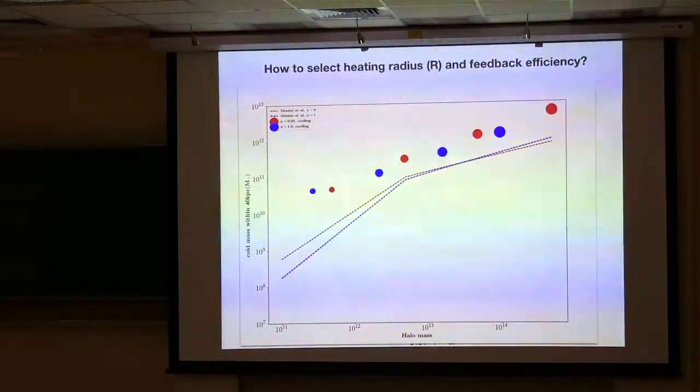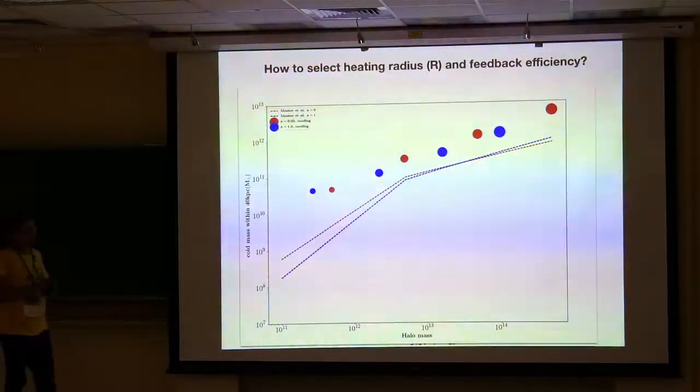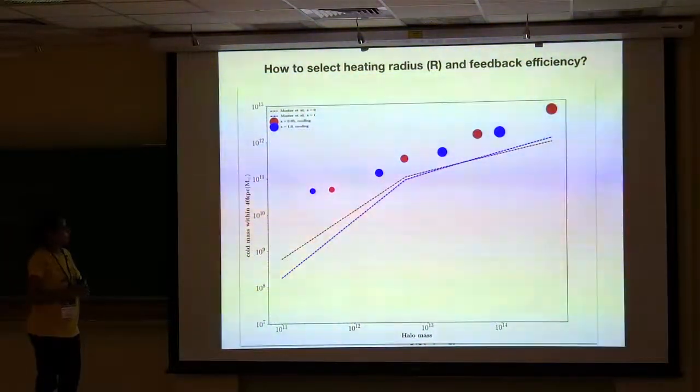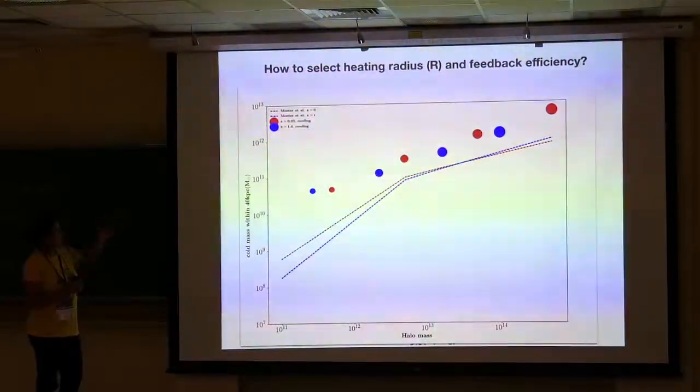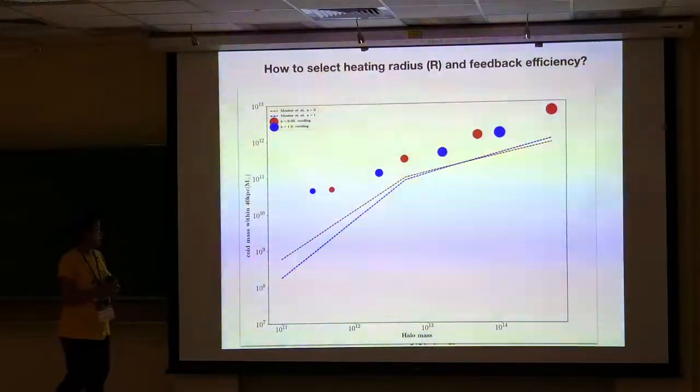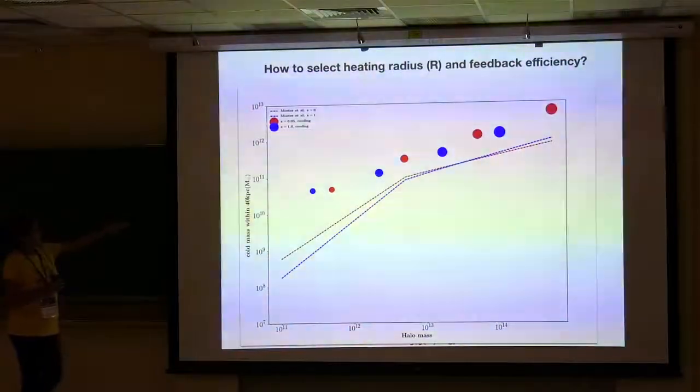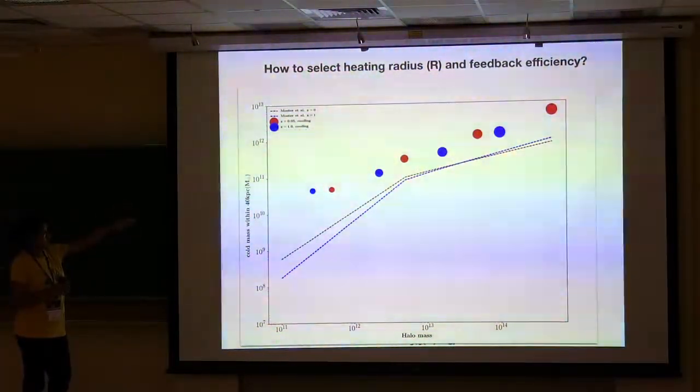we first try to see how the just-cooling case works for different halos. The biggest circle is the biggest halo, as shown in my first smooth mass accretion history profile, and the smallest one is the smallest halo. All these have current masses. The smallest one has 5 times 10^11 solar mass. The biggest one has 5 times 10^14 solar mass. And we see that there is excess cold mass in these halos when there is just cooling.